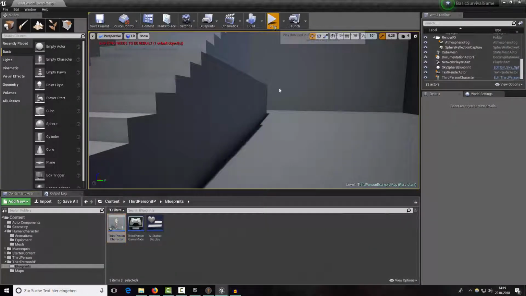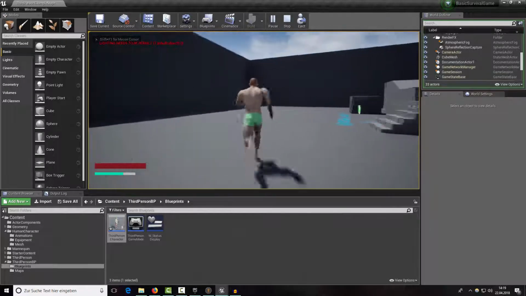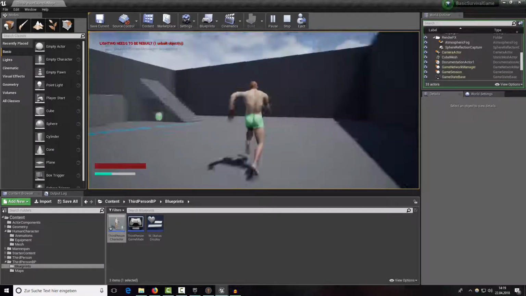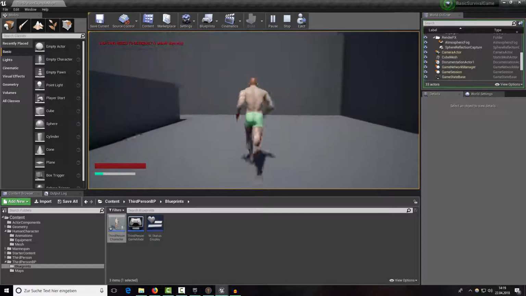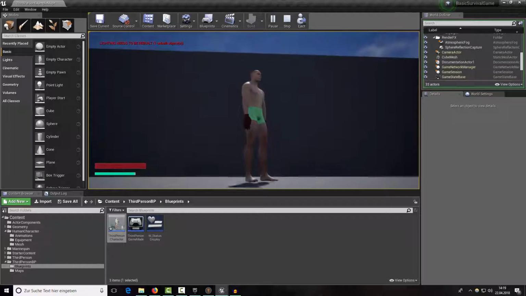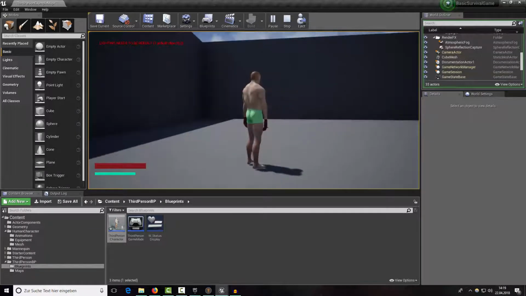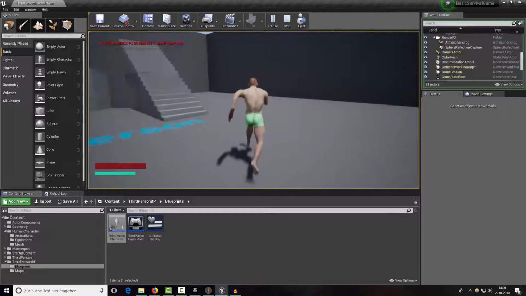Compile it, and now just run around. And as you could see, we stopped sprinting when our stamina was 0. And now we are fully regenerated and we could start sprinting again.